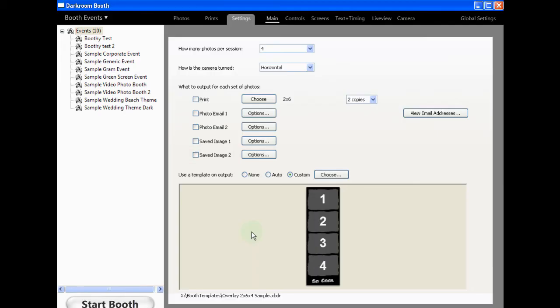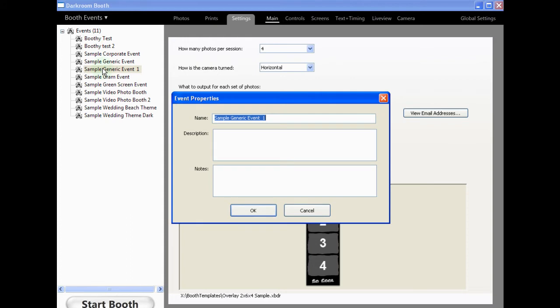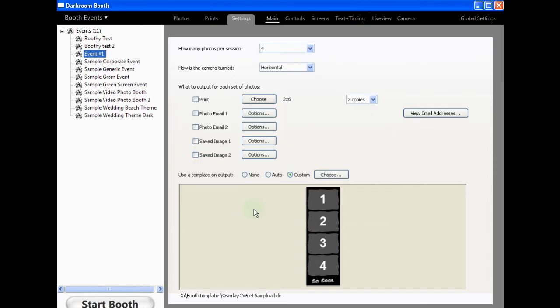So then we come to Darkroom. After the client's selected the template they want, and in this case we're going to go for this overlay system here, what I would do is duplicate the standard template to create a specific event name. I'm going to call this event number 1, as befitting that folder you saw. Click OK. So we've now got a specific event, in this case called event 1, but it could have a person's name or a client's name within there. And this is unique to that particular person or individual. When it's finished with, I will remove it from the folder, but it's there for them at the moment.